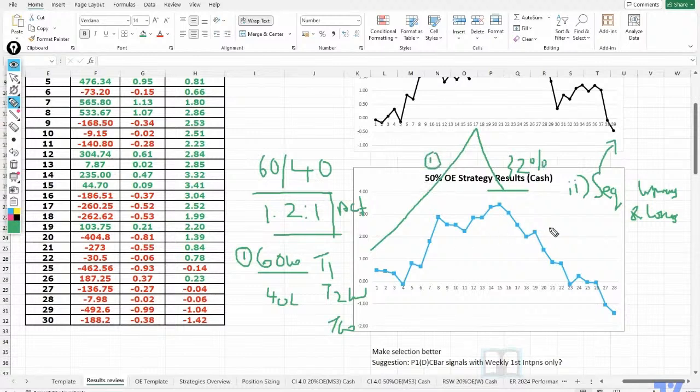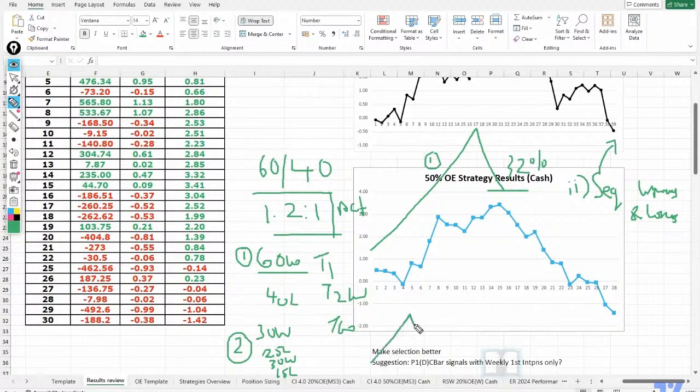Now, however, in the sequence of winners and losers, what happens if the 60 winners don't all come at the beginning? It becomes interspaced like this. So you get 30 winners first, then you get 25 losers, then you get 30 winners, right? And then after that, you get 15 losers, okay? So in that instance, what then happens? Your curve looks something like this, doesn't it?